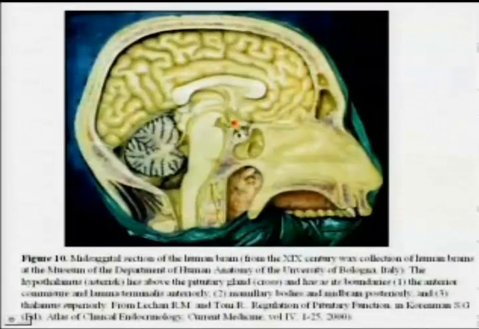I draw your attention again to the optic chiasm, where the two optic nerves come together, and one half goes to one side and one half goes to the other. Therefore, it's the chiasm or crossing. I'm going to draw a line from the optic chiasm to this white structure here. This is the anterior commissure. So if I can write it, I can't do it too well, but anyway, that's the anterior commissure.